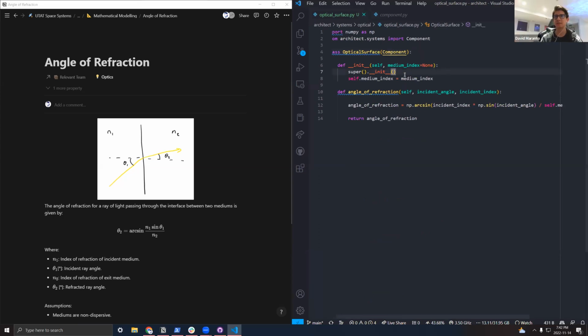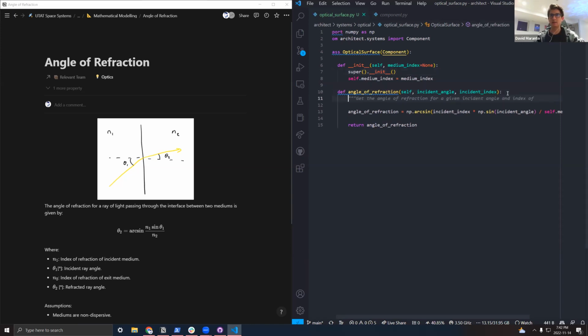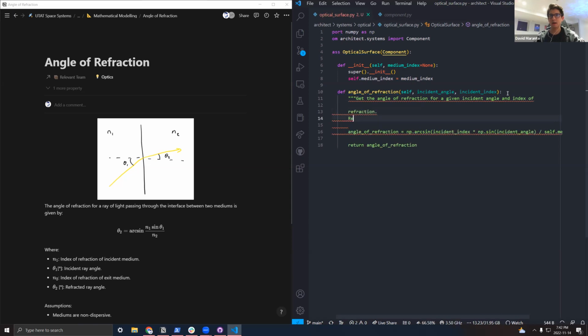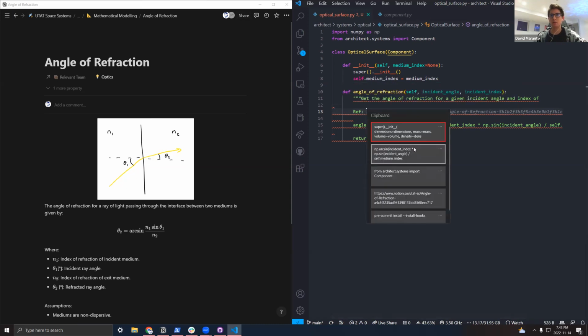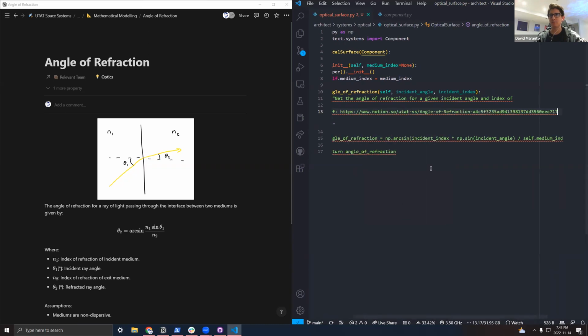Anyway, that's a technical detail. We'll move forward from here. Okay. Last thing I'll do before I finish this is, of course, write a doc string. The way we write our doc strings might be a little different from what people may be used to. If you've ever looked at NumPy style or Google doc string style, we will actually put in the URL for this page I copied earlier, the URL to the specific equation card inside of the mathematical modeling database. So that's this one.